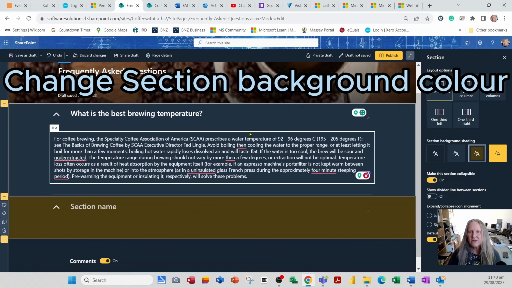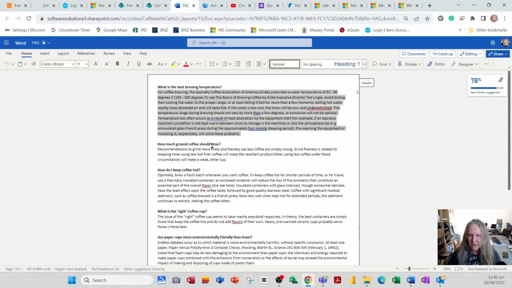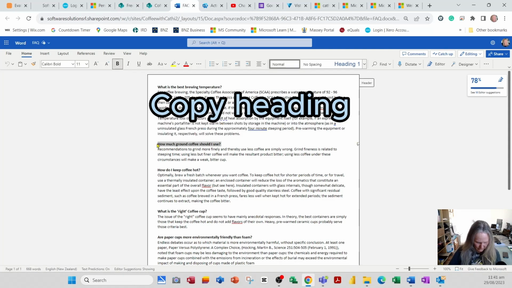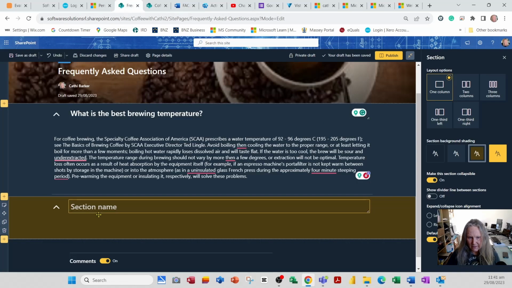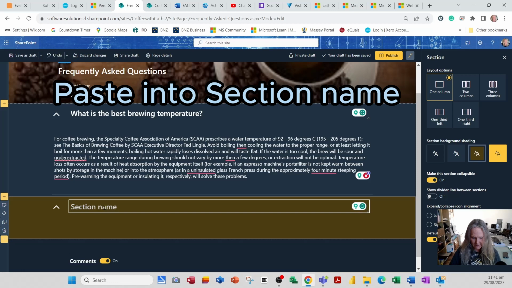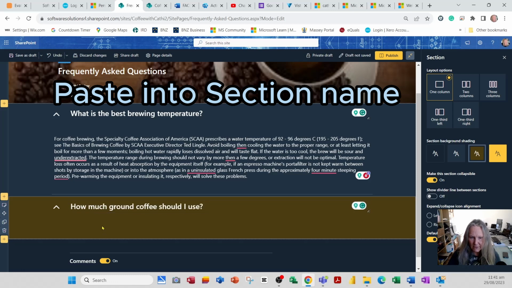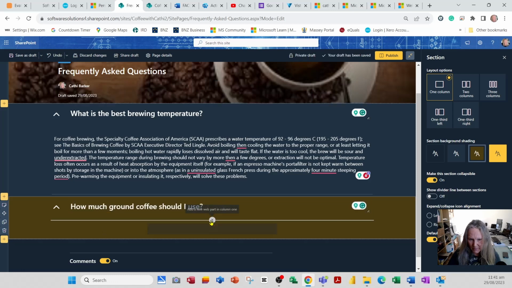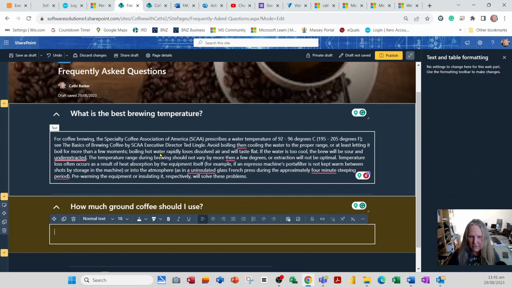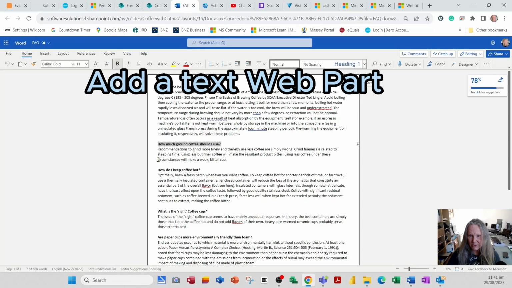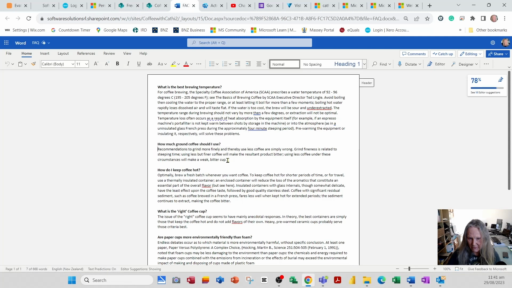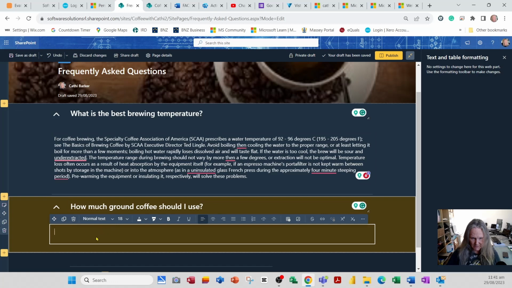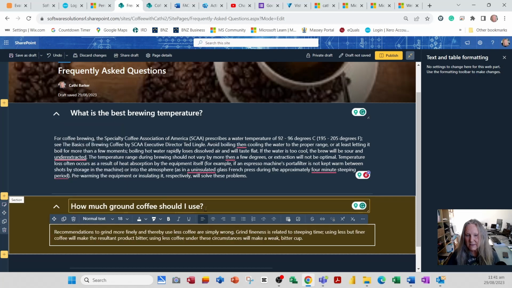So now I go back to my Word document and I grab the next header, copy that, go back to my section name, paste it in there, then go to my web part and add a text box, and go back to my Word document, grab this paragraph, copy that, go back to this text box and paste it as plain text. You've got to click in there and then paste as plain text.